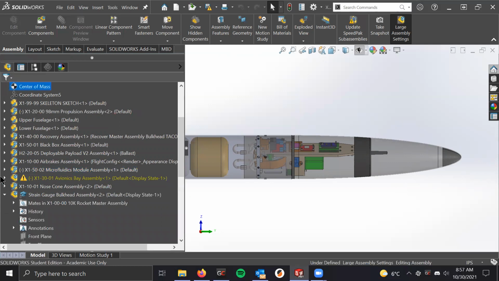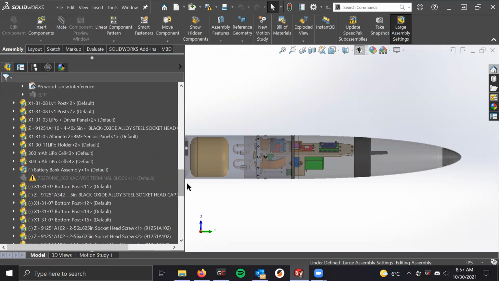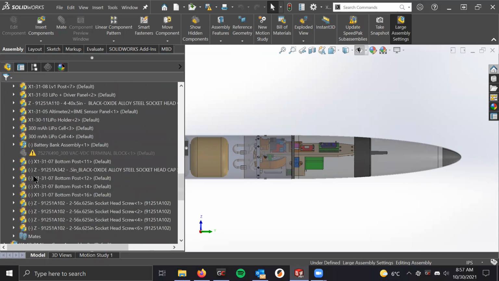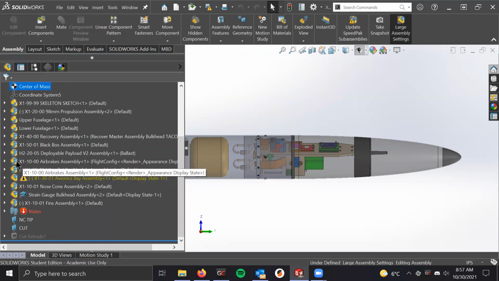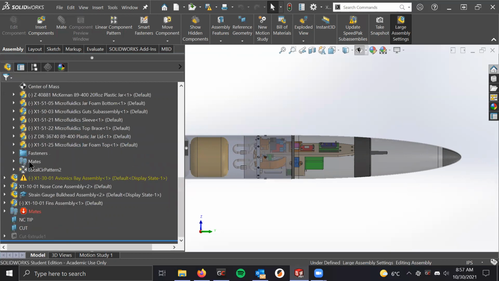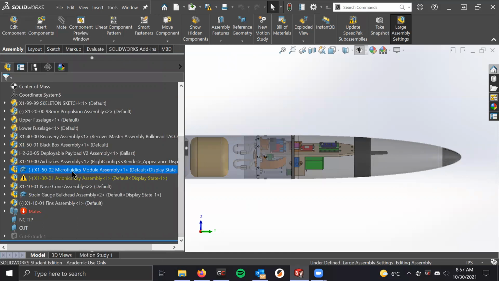If you have a whole bunch of stuff open and you're really far down and there's so much to go through and you just can't really see at all, and you don't want to click all those things, you can just right click on this gray space and click collapse items. Sometimes it doesn't work. Sometimes you have to click on a file and then go and try and find collapse items inside this, and then it works. But regardless, collapse items will bring you back to this collapsed state, which is a nicer state to deal with. So anyway, back to our main issue here, the nose cone assembly.